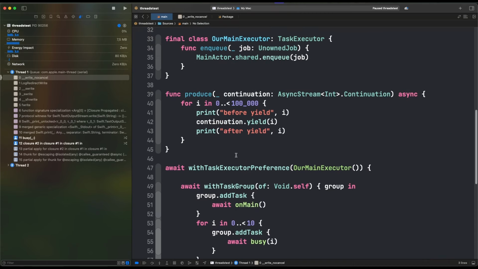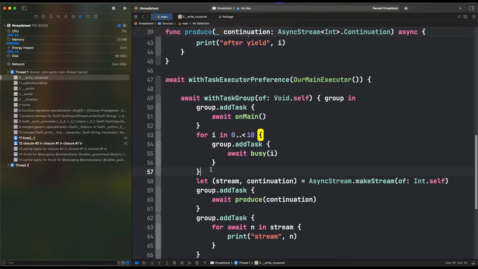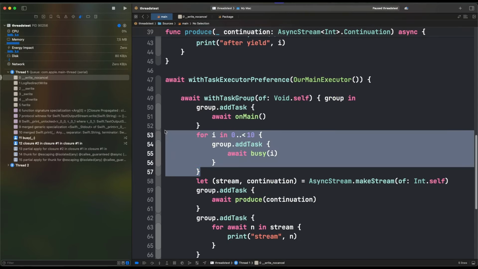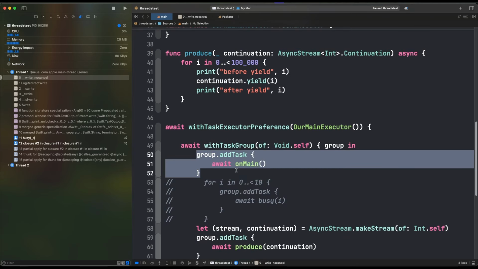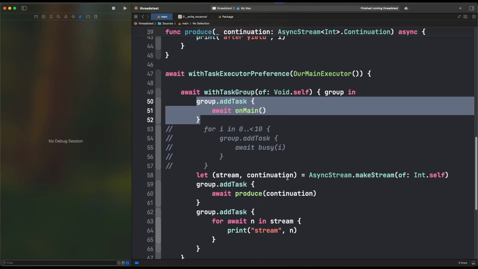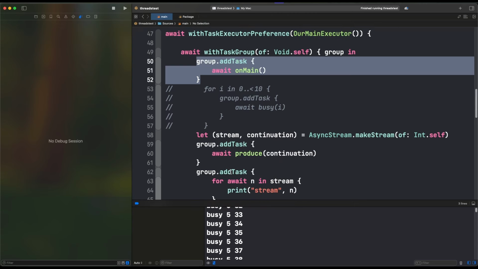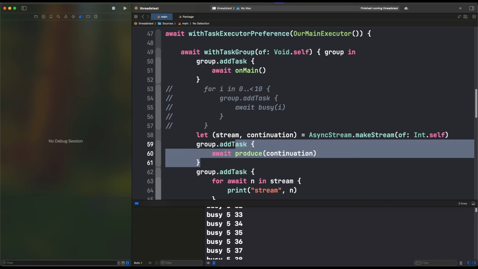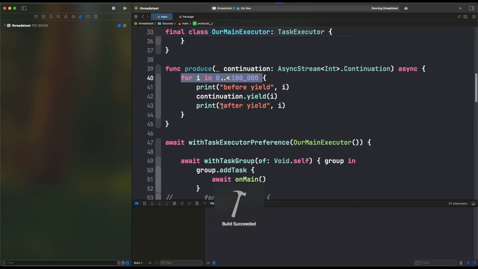That's a keyword here. So in this case, I'm not cooperating, right? So maybe we can just remove this for now, just avoid more complication, but I'm gonna keep this one just to make sure the main thread, the only thread we have, is busy. So if I run this, let's see what happens. My expectation is that the producer is gonna execute, start this for loop, and start producing, but at no point is it gonna be consumed. That's my expectation.